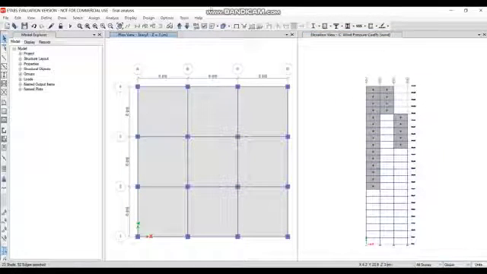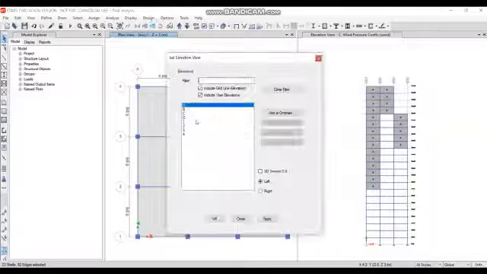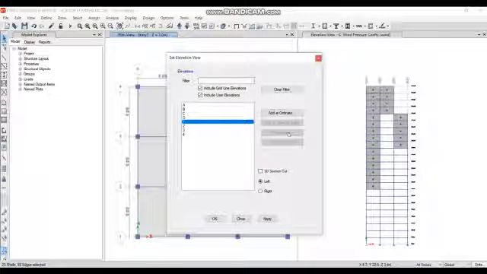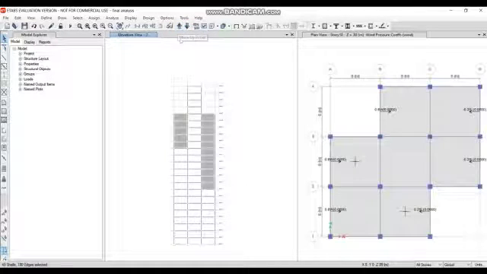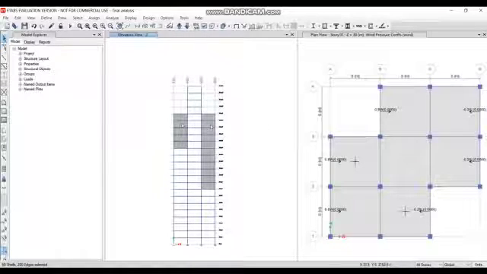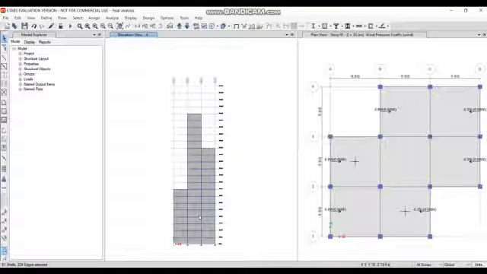Now go to the section 1, click on OK, select all the shells. Again go to the next story, select the shells of them, next story, fourth side, select the shells.